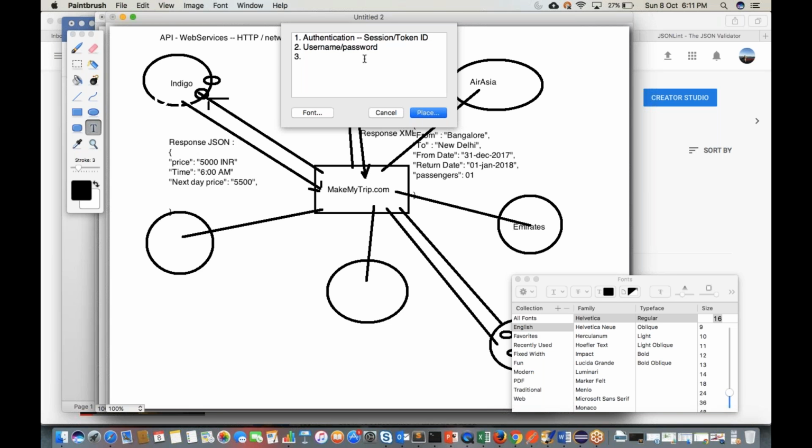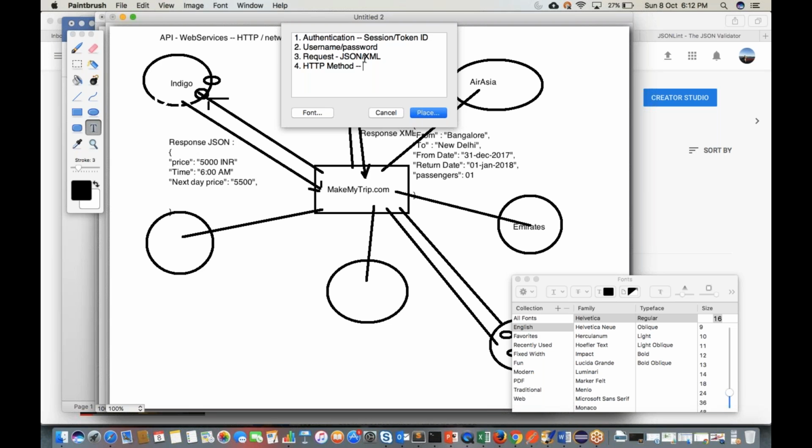Another thing is what kind of request you want to fetch. Send me the request, and it may be available in the form of JSON or XML also. Send me the request and I'll give you the response. And which type of HTTP method?